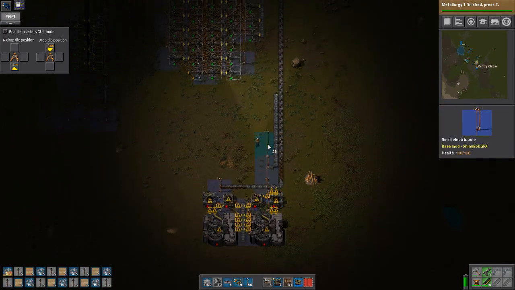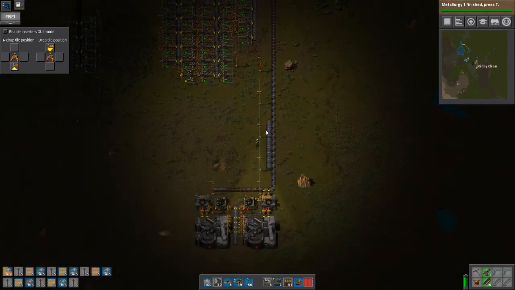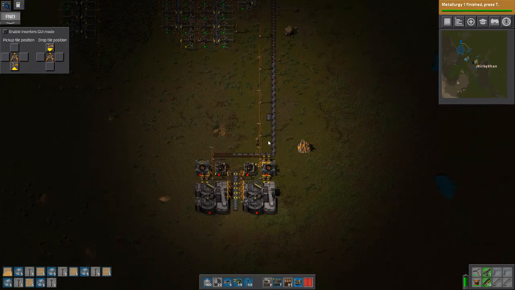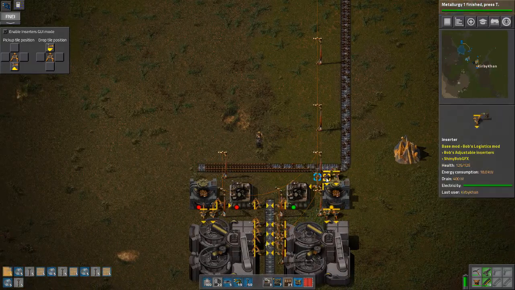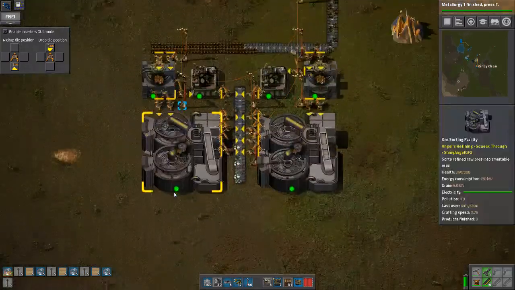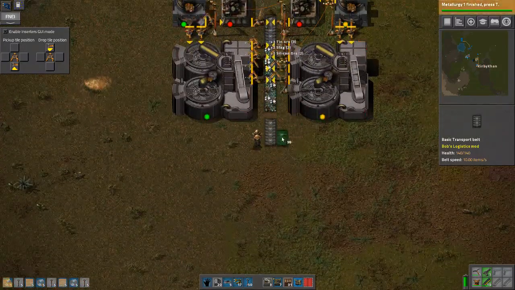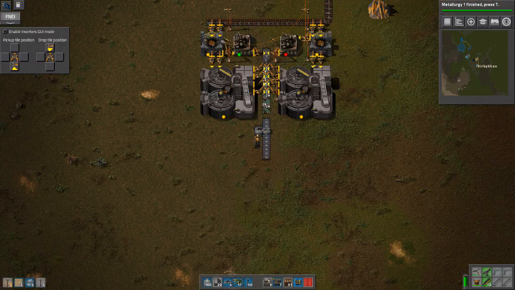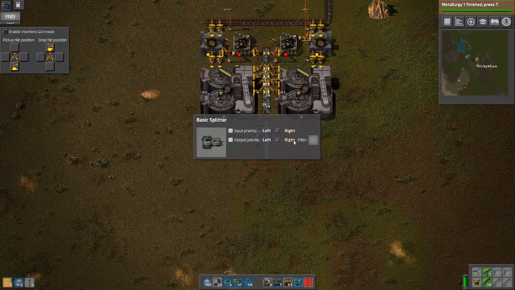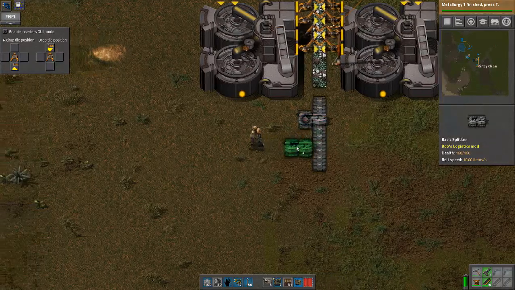Ooh, almost forgot to power on my machine. I have the inserters backwards. From here, I have to separate these items on out. So, give ourselves a little bit of space. This is going to be the rightmost item, so I'm going to filter everything on off to the left, which would be this right slag. Go ahead and move that up just one more.